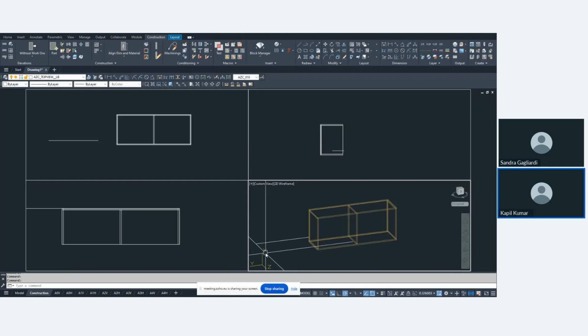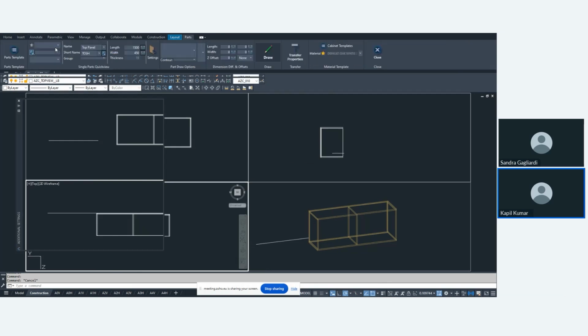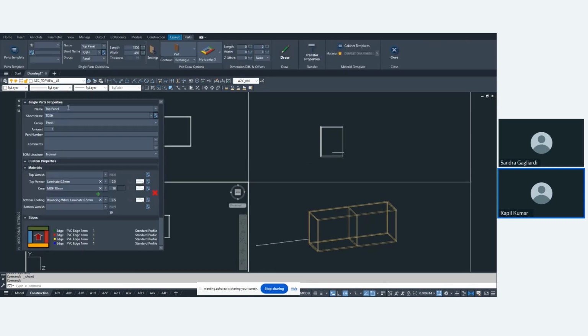Now we have to draw shutters. For the shutter we can either go from scratch or copy the same part from there to here. But for the shutter I will create it from scratch. I will show you while I create a shutter from scratch. For that I will quickly create DWRS, enter, DWR, and suppose all properties will remain the same, but for the door I will keep edge banding like that.